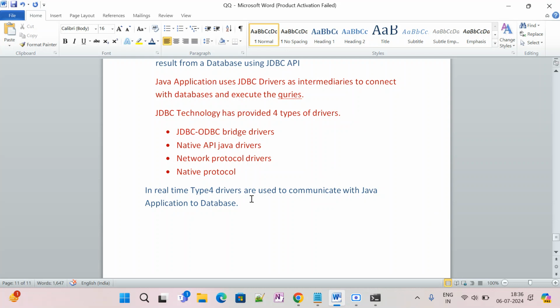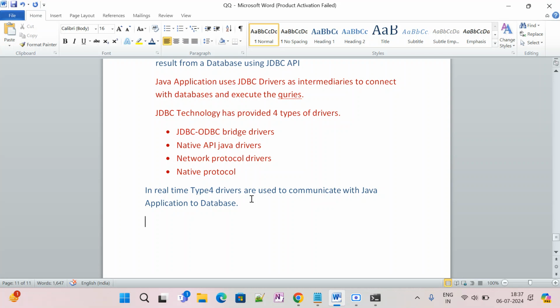In type 4, all the programs are in pure Java, not like programs in C or C++. In type 2, some programs are written in Java and some in C language. But the native drivers, which we are presently using in our real-time projects, are partly Java drivers.